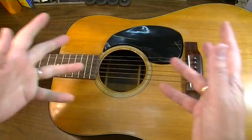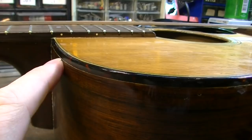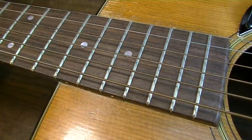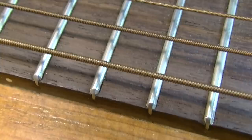Here are the other things about this. And again, I said this binding is correct for the period. It is also kind of a tortoise celluloid, and you can see it here. You can also see the back binding is also the same tortoise celluloid. The fretboard looks really clean. Too clean, really, to be original, obviously. This is what I thought at first, but then the more I got to looking at this, the more I concluded this fretboard has been sanded down and refretted. The frets have been changed, and they did a pretty good job.